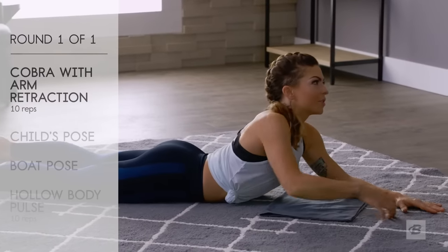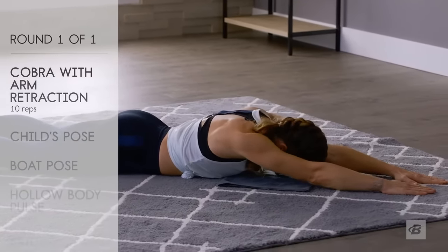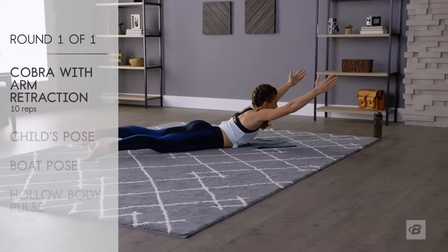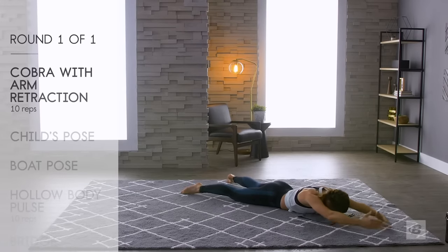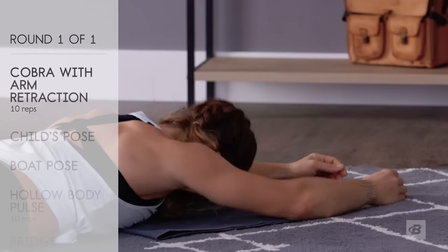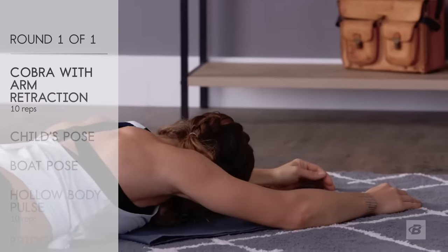Now go back down to your face down, nose touching the ground, and I want you to lift up, reach overhead, hold that. We're gonna do 10 of these. And release gently. And up again, 2. And again, 3. And 4. 5.